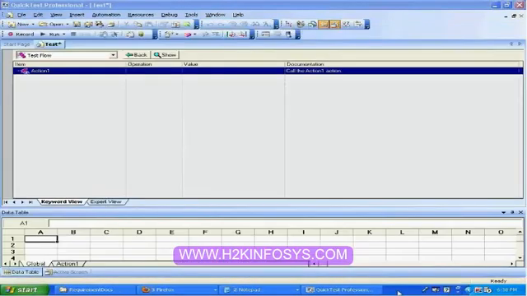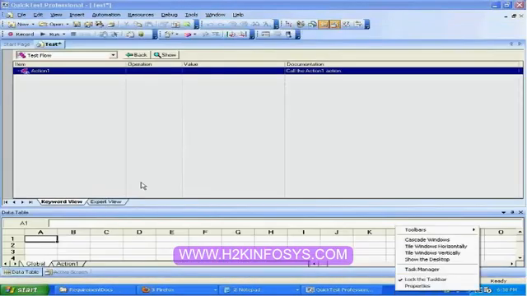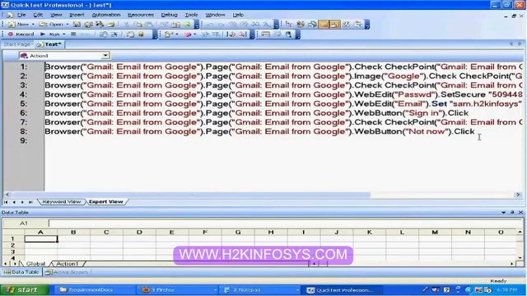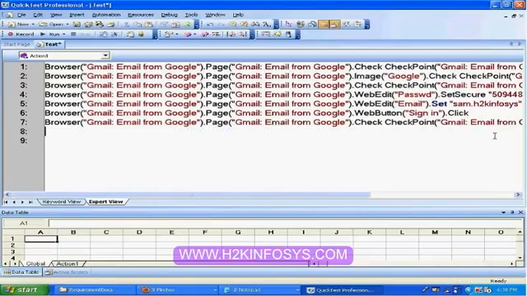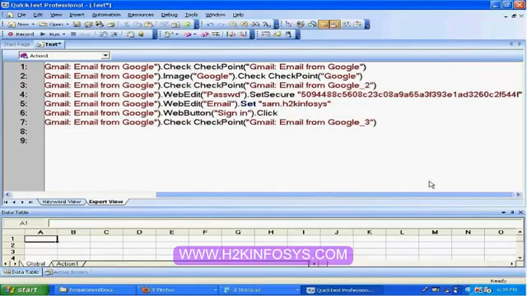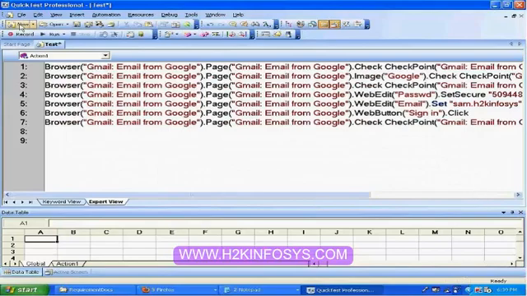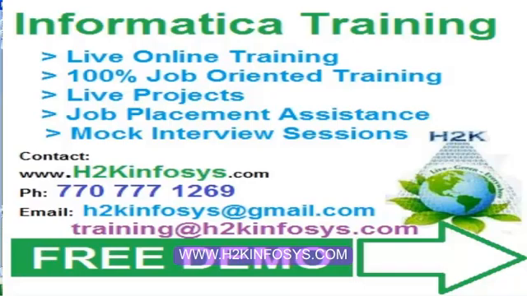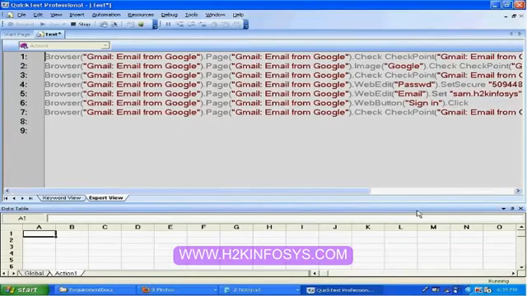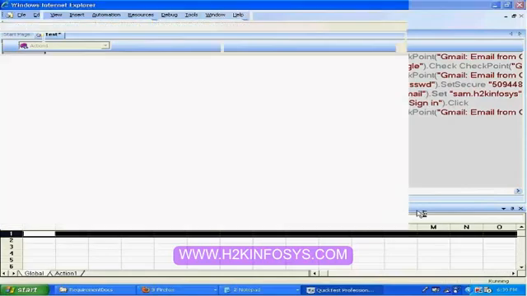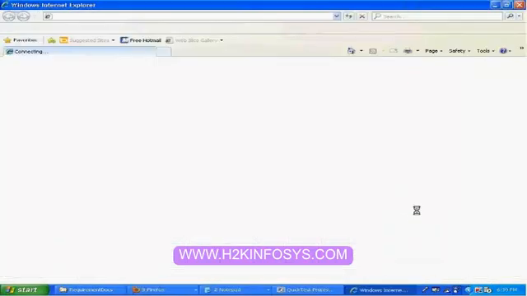Okay, so what I'm going to do is rerun the script. I'm just going to delete the last line, so it doesn't hit this Not Now button, because it's not displayed anywhere. I'm going to delete that one, and now let's try to run the script once again. Because it has to show the links also, how many links are working, how many are not working, but I don't see that in the results.